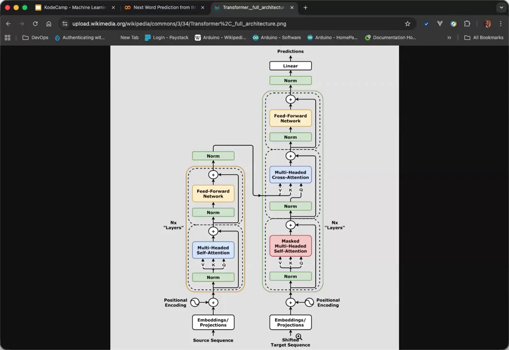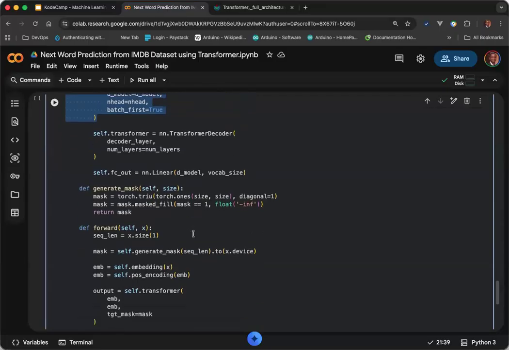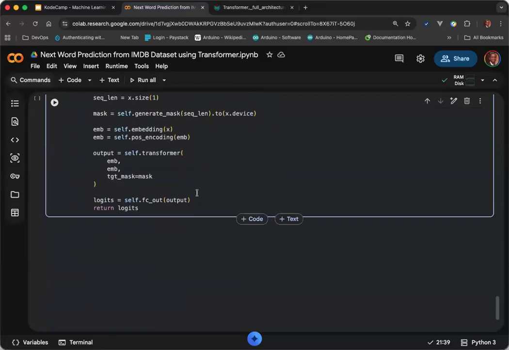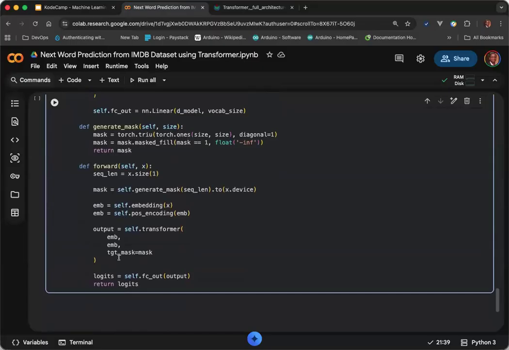So, I guess I should give you a different drawing for that, because that is a decoder only model. In a decoder only model, there's no cross attention because there's no encoder. You can only do cross attention when there's an encoder, but there's no encoder in this case. So embedding dimensions, you do your norm. You now do the masked multi-head self-attention, which is what we did here. Basically embedding, and then we pass this embedding to the transformer.